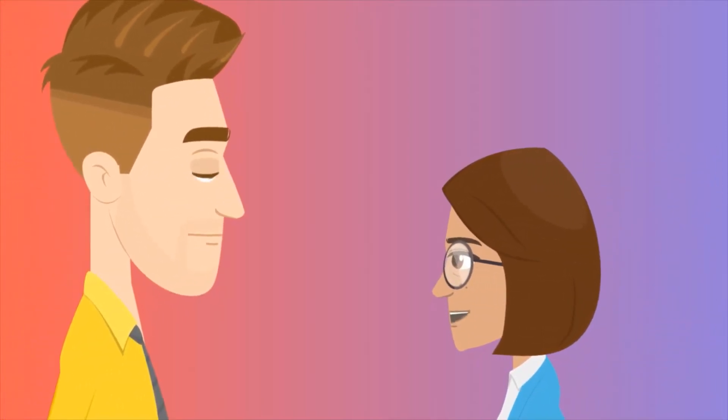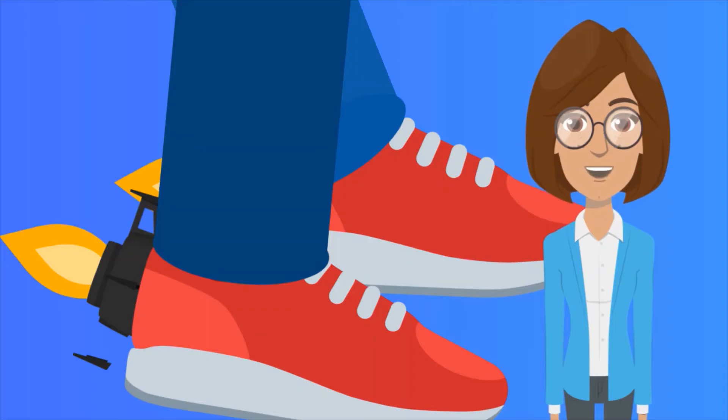Think of it like you have Super Turbo Booster Rocket Shoes, and you need to get to the adult fast because that adult needs to save anyone before they get hurt.